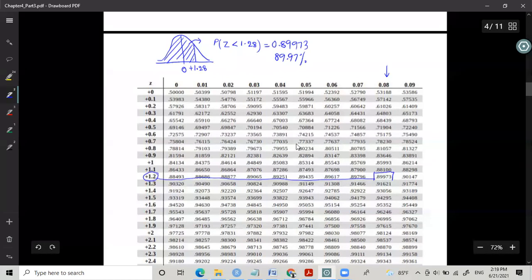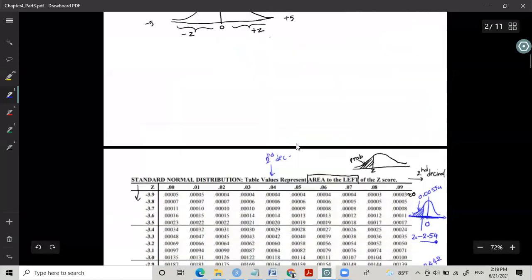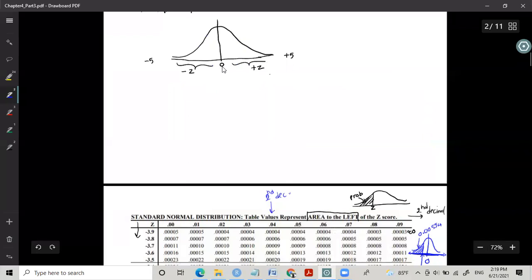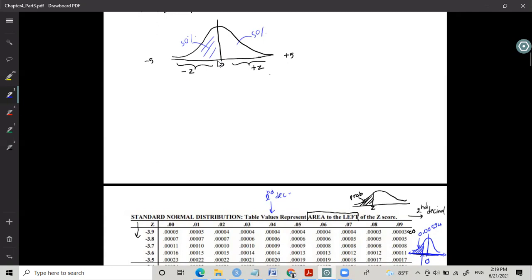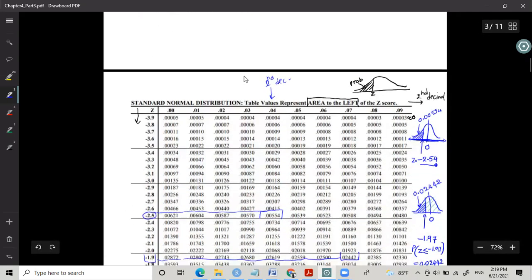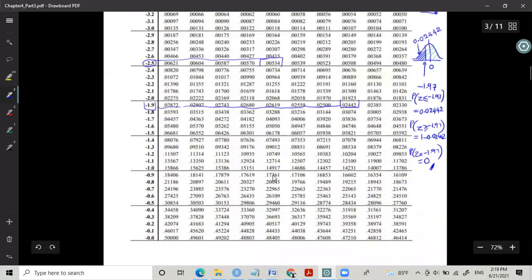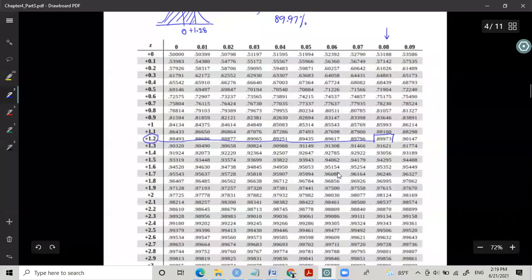So you see now the probabilities are greater than 50%. Why? Because your positive Z scores are to the right of 0. So you know, by symmetry, this side contains the first 50%, this side contains the upper 50%. So any probability to negative Z scores, your probabilities will be less than 0.5. But when you exceed 0 and when you find probabilities to the positive Z scores, they will be always greater than 50%. So you will end up with some big values, right? So shall we try another one? Okay. Let's try another one.